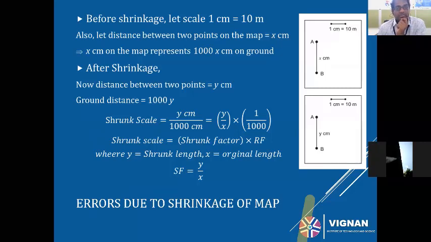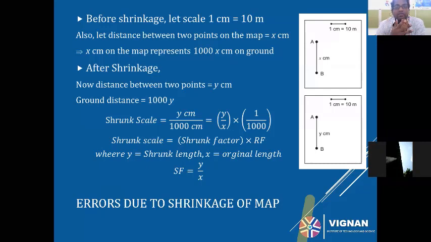What is shrinkage of map, right? When we are plotting the survey on a piece of paper, the paper by itself degrades due to time. When it is degrading, there may be a chance of your paper reducing, or the lines which you have drawn may have worn out, so they can't be visibly seen. So these kinds of problems will be there.